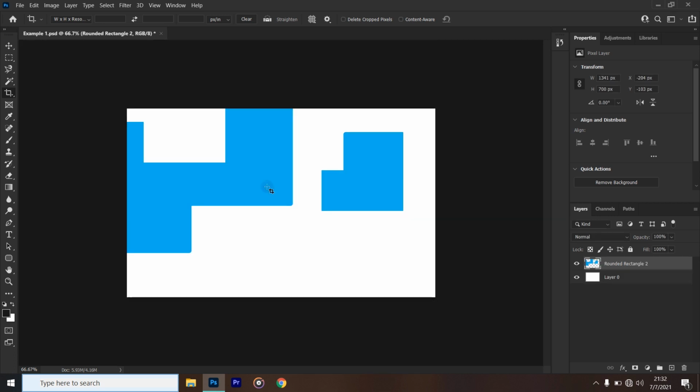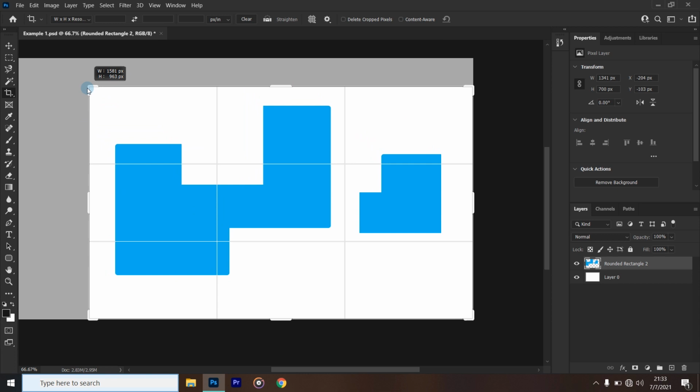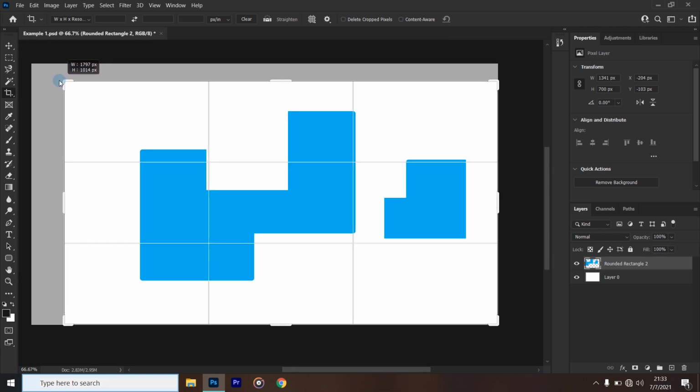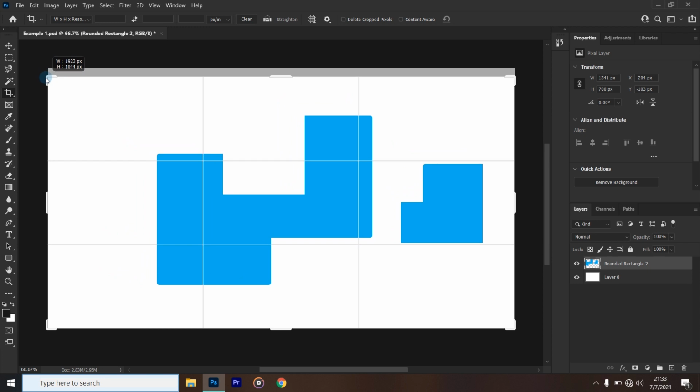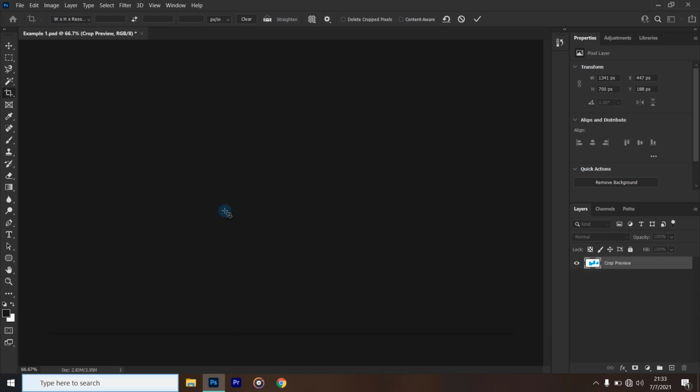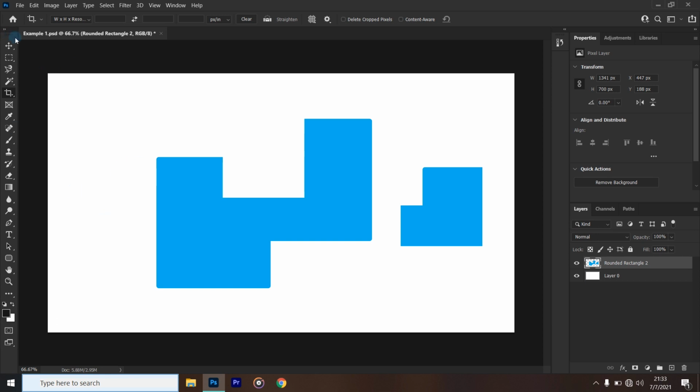So I'll just hit enter. Now I've cropped the image. That part is gone, but it's still hidden in Photoshop because it is not deleted. So if I want to crop again, you can see they are still there. So I can still go back to how it was. Cool. And then we are back to how it was.